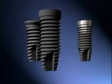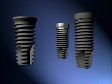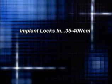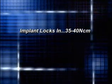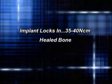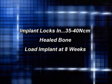We're looking to obviously get two things. One is faster integration, so that the speed of integration is accelerated when we put an implant in. Originally, P.I. Branemark and his classic work told us to wait three to six months. Then we've gotten down to the point where things like osseotite and all the other rough textured surfaces are approximately two months, although some of the companies pushed it a little bit sooner. Most of the research is pretty clear that if the implant locks in at about 35 to 40 newton centimeters torque in healed bone — not grafted bone and not immediate extraction sockets — we basically have enough security to be able to load that implant at eight weeks.